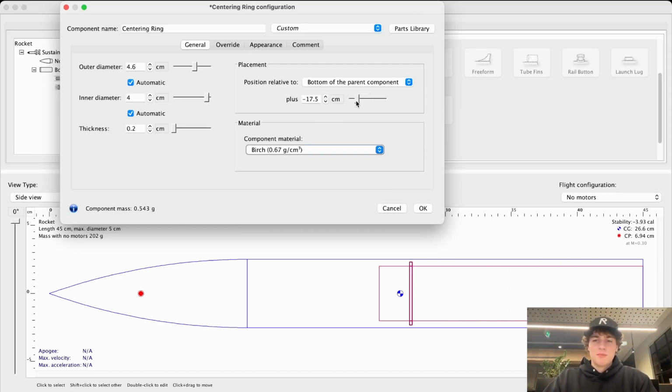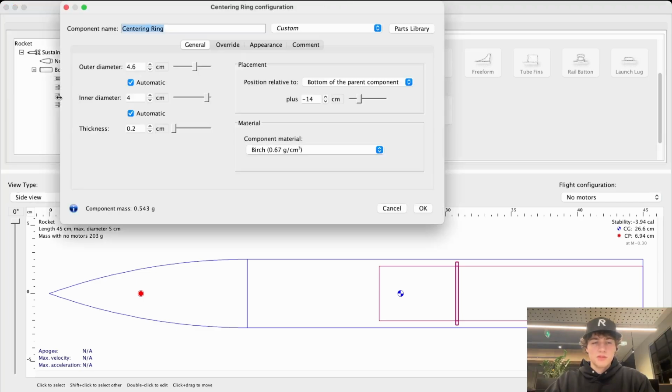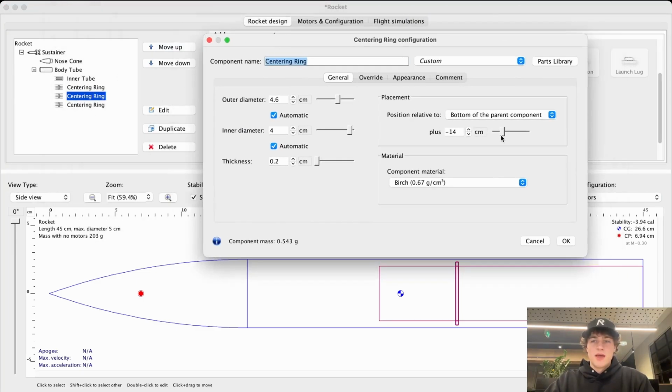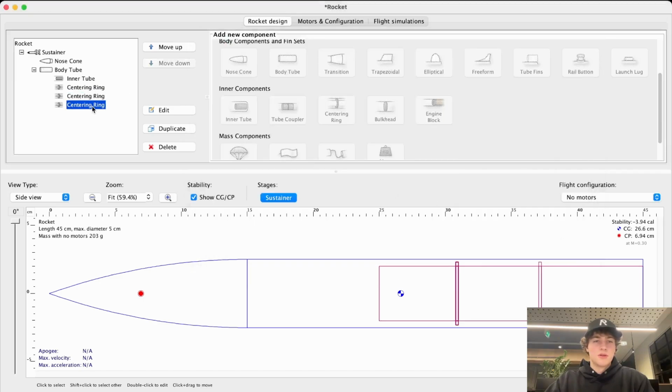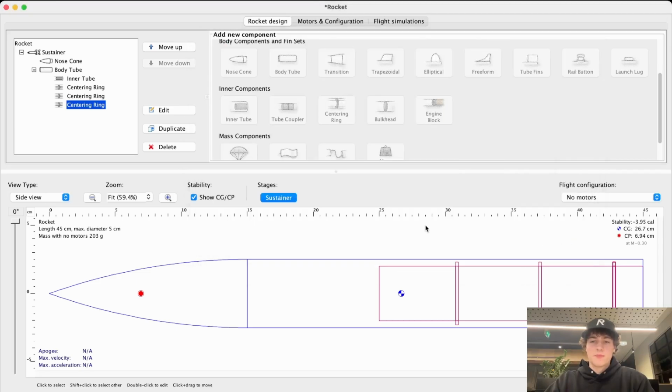Finally, we just want to move them around. So we're going to have quite a few of these. I'd say 3 is probably a good number. You might want to take a bit more care when distributing these. Make sure they're somewhat equally distributed along the inner tube, but for now, we'll just create that one there. So what we can do is right-click it and duplicate it a couple times. Double-click to just go back into it and move these along so that they're somewhat evenly distributed along the inner tube, rather.